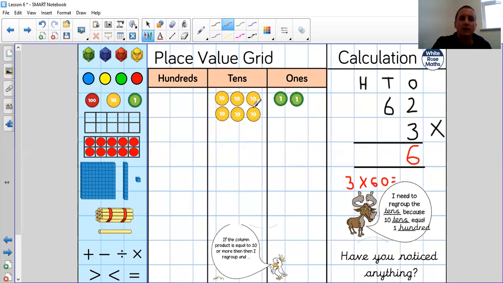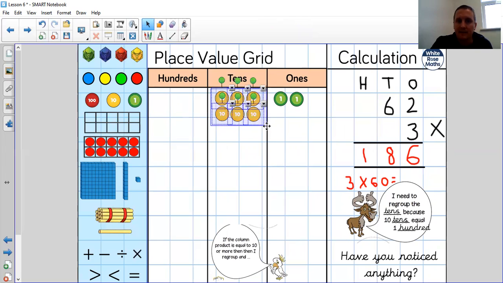So I can do 1, 2, 3, remembering that when I get to 10 10s, I need to regroup. So what is 3 times 6? Effectively, 3 6s: 6, 12, 18. So I've made 18 tens, which are 180. 3 sixes, 6, 12, 18. And then it falls into my columns like that. 18 tens, and we know that 10 tens would make 100, and then that leaves me with 8 on my own.